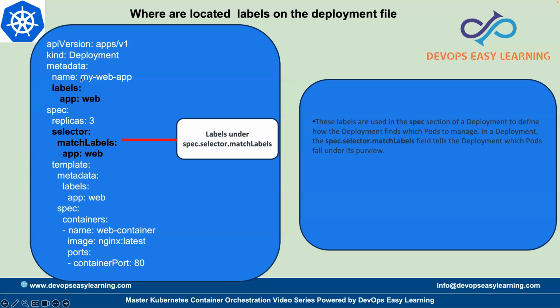So it tells it that, hey, any pod that you see with these labels are actually the pods that you manage, compared to the one that is under the metadata, because the one that is under the metadata is just the one that we place there as a human being. So as a human being, we need a label under the metadata because we use that to filter. When we type kubectl get deployment, we will see like 200 deployments coming up. But if I type kubectl get deployment -l app=web, it will only show me deployments carrying the label app=web, right?